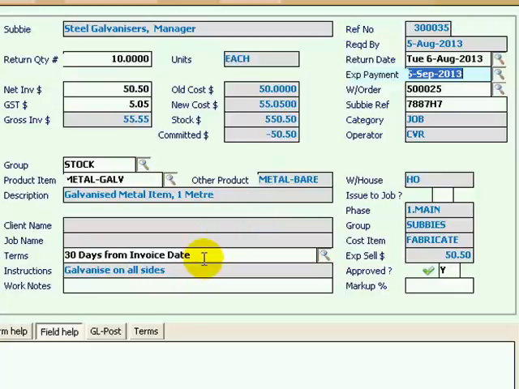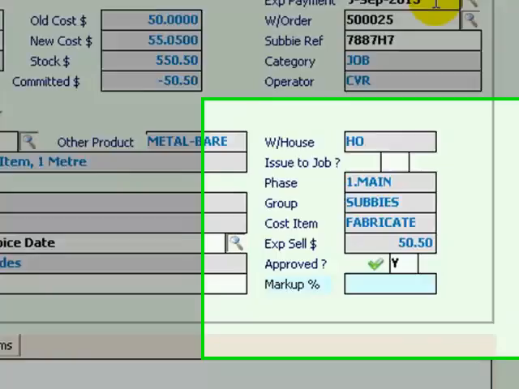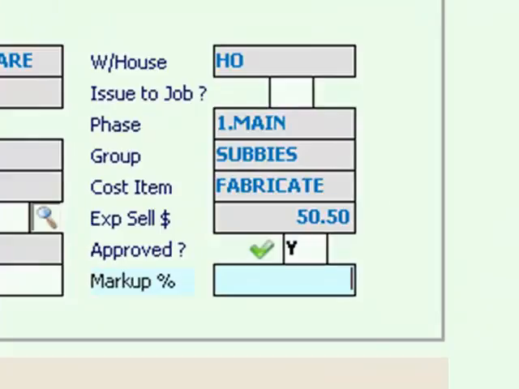You can see they're displayed here, 30 days from invoice date, and it's calculated automatically the expected payment date, which is used in the cash flow analysis of debtors and creditors within InterAcct, predicting what cash is going to come in by day and by week. I'll accept that. By the way, you don't have to have these fields editable, you can just skip them automatically.